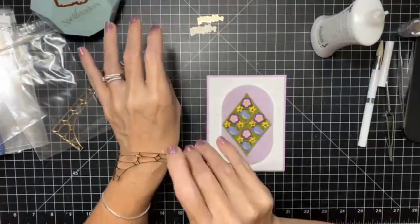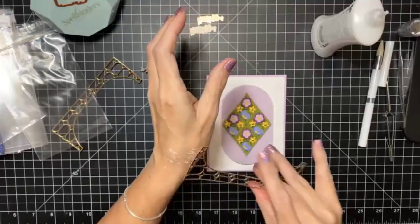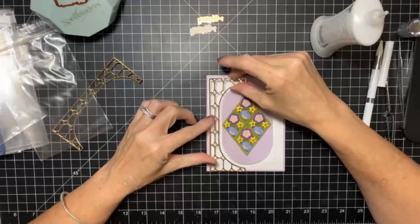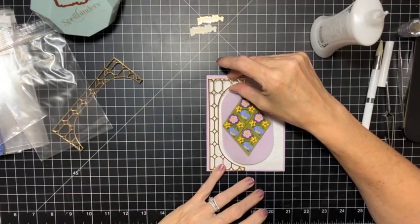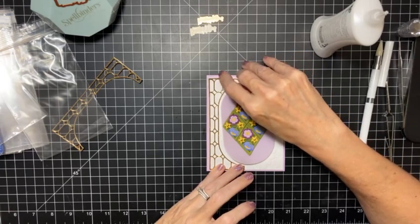Just get a little bit of the excess off on my wrist here. Hoping it doesn't squeeze out too much. So pretty.